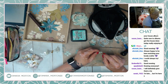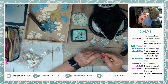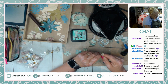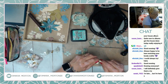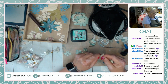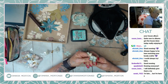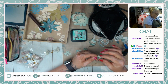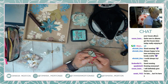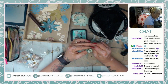Now I have noticed that the underside of the flowers is still the cream colour, but if I don't like it, I could always re-ink over it. I think it looks nice. Right, let me just get this bit in. There we go. And pull that up like so, and then it's like getting to be a flower.